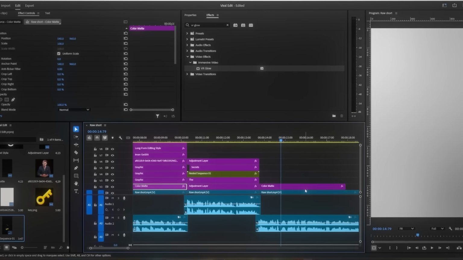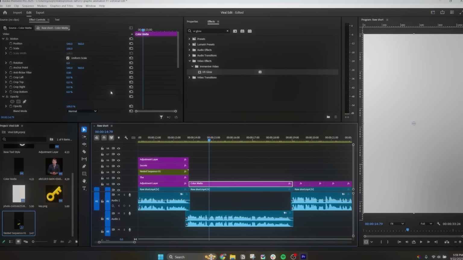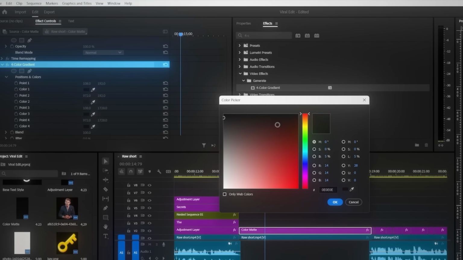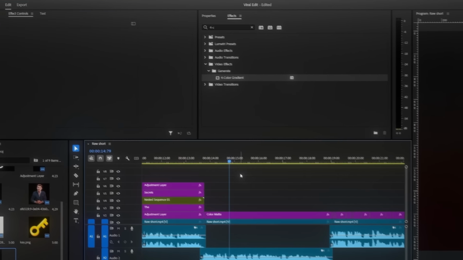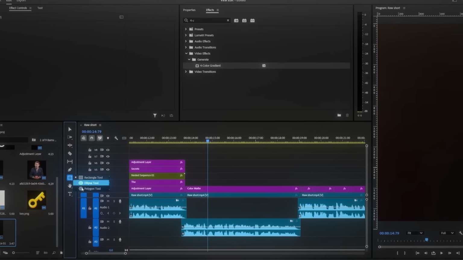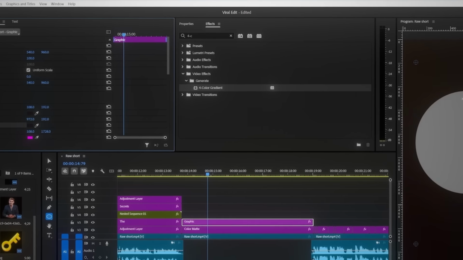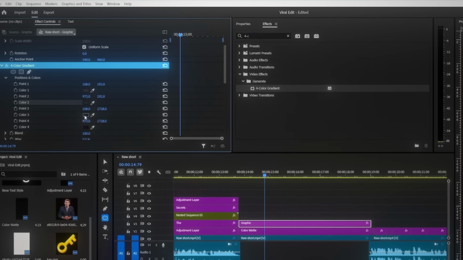To create my background, start by duplicating the white background I had before. Add a new 4-color gradient, set the colors to dark gray and make one of them an orange and one a red, and this is going to be our background. So background's done, let's get to work on the spheres. Select your circle mask, hold down shift and draw a circle. Add the 4-color gradient and set the colors to that of the background. Then simply make each one slightly lighter.